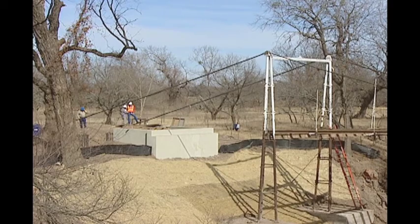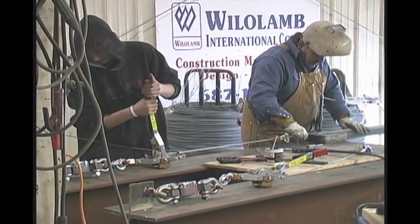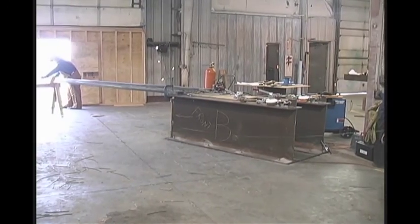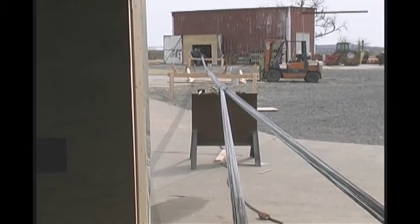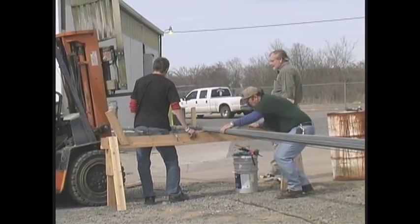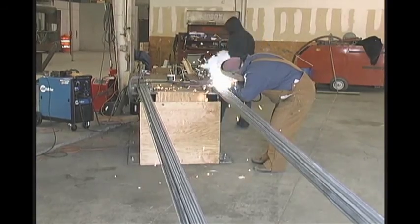Cables for suspension bridges like the Beveridge are not something in ample supply at a warehouse. They have to be fabricated from scratch. TxDOT called on Williamsport International in Muskogee, Oklahoma, who had previous experience working on wire suspension bridges in Texas. In the process of spinning the cable, you need to ensure that all the wires have the same tension on them, so that when they are bound together and then put in place, you don't have some wires that are slack and some wires that are tight, so that those tight wires would break sooner than the rest of them and your cable doesn't develop its full strength.